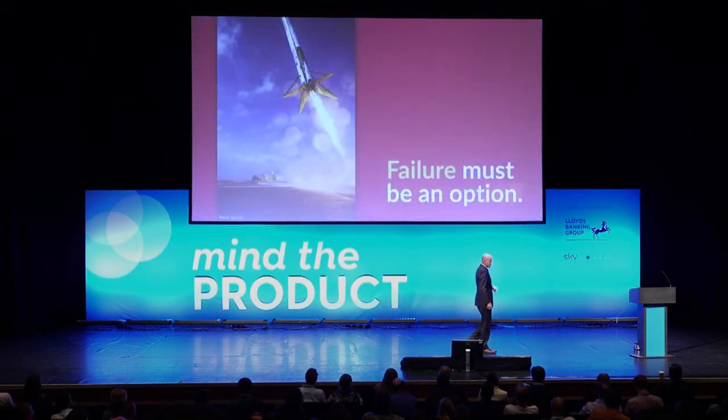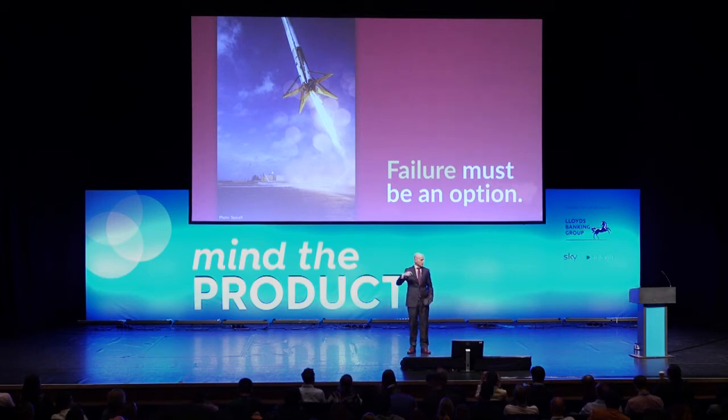The first thing you need to recognize when you think about 10x is that failure has to be an option. Astro uses the example of an explorer. Imagine that a team of explorers sends a bunch of scouts out and says, see if you can find a mountain. Let's say the scouts come back a few weeks later, they didn't find a mountain. If you shame them, like if you punish those scouts, you fire them, they're not going to go look for any mountains again. Right? They're not going to take those kinds of chances.